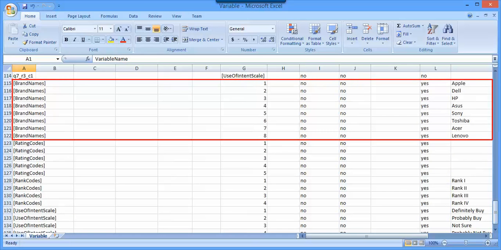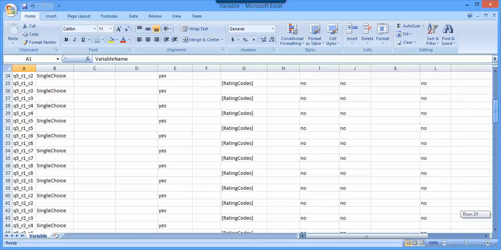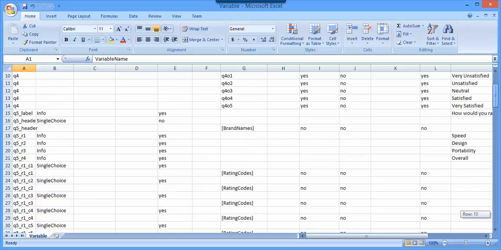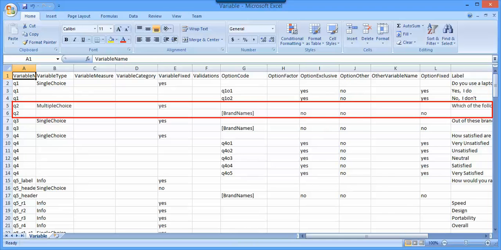So we have created a shared list called brand names here, which we will be sharing with associated questions. Now as you can see, we have added this shared list under the options of question 2. This completes our question 2.